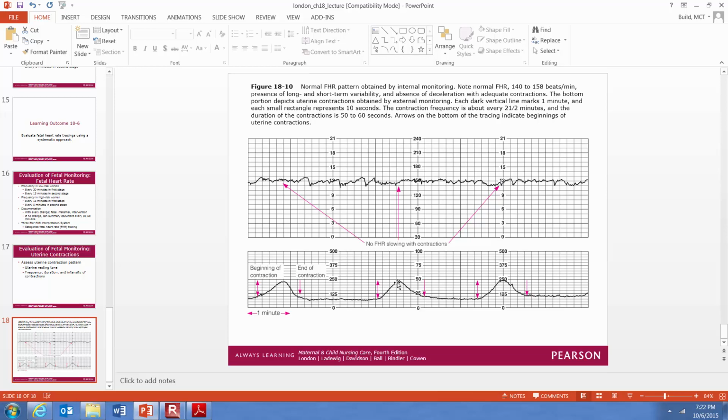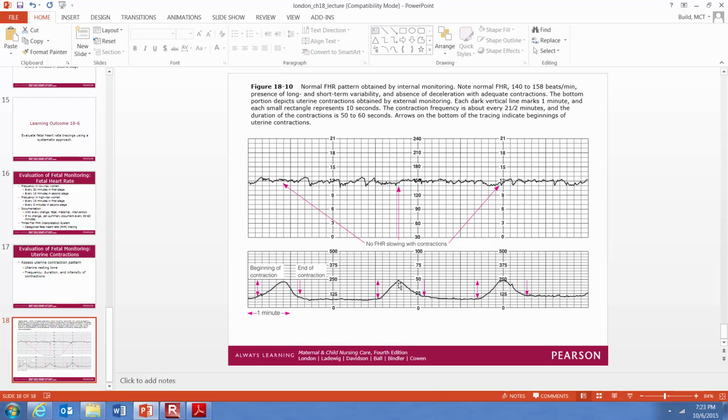Okay? When we look at the intensity, and I'm just going to tell you, this is an external monitor. When we look at what the peak of this contraction measures on the paper, it's 45 to 50. An external monitor is a very poor indicator of the actual intensity of the contraction because it's on the outside of the body. So we don't use this number to document how strong these contractions are. If we had an internal monitor, the little rubber catheter that we put in her uterus, that one will tell us exactly how intense these contractions are. But we're not going to talk about that, okay?